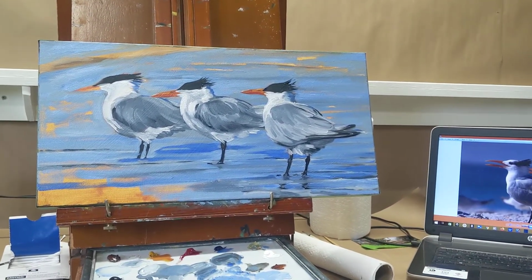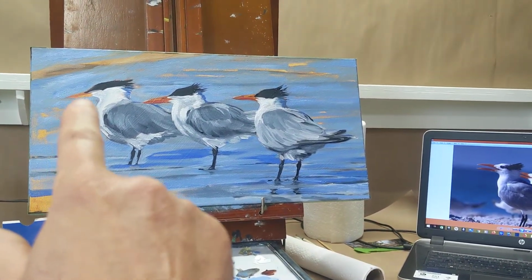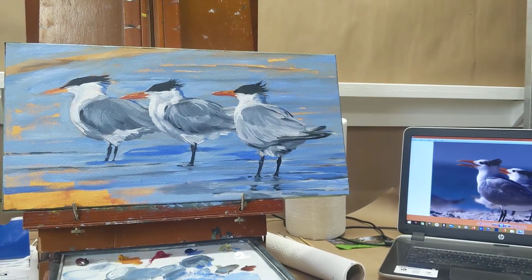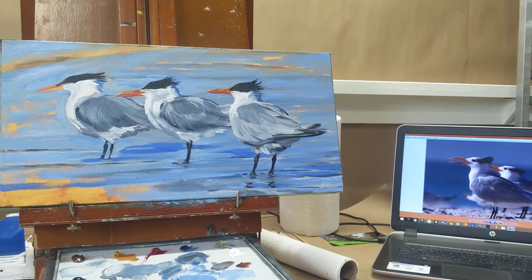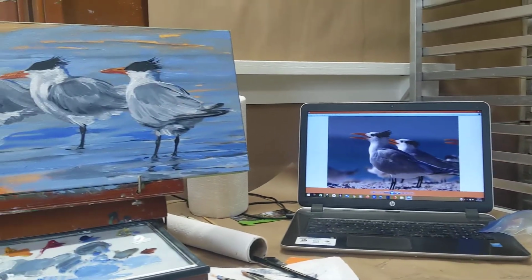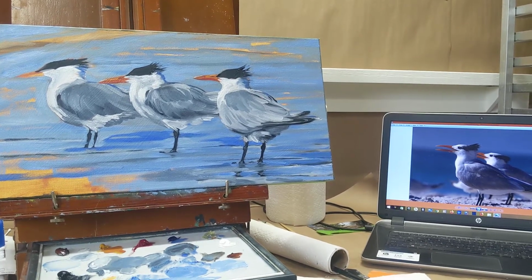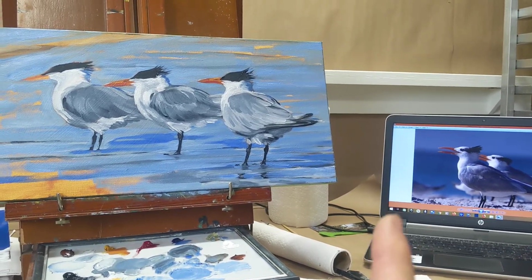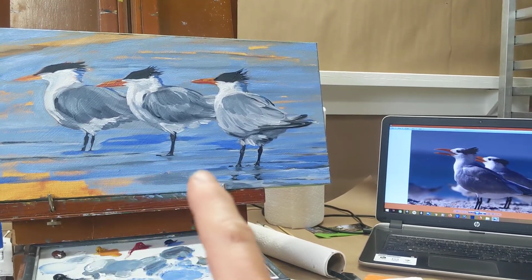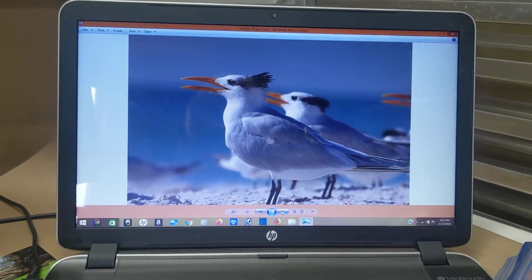So this is what was in my head. I've got 3 terns here, and I'm not finished with this painting yet, as you can tell. Over here, he still doesn't really have a beak, and there's more that's going to happen. But one of the struggles I was having was placement, because I had all these individual shots, and I had to figure out how in the world they stand together. The biggest thing I found was, you see their little feetsies where they go in the water? It was really an observation. I didn't want to make them all on one plane.